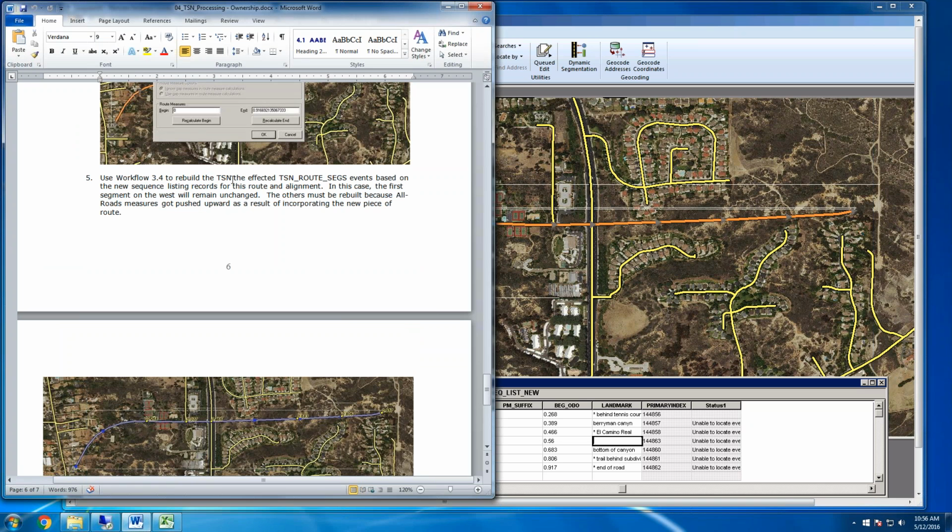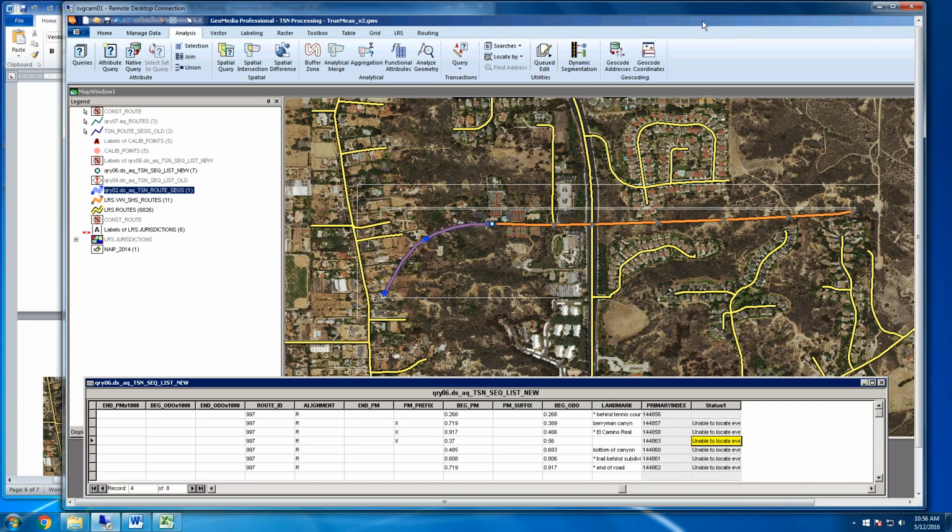Yeah, okay, use workflow 3.4 to rebuild the affected TSN route seg events based on new sequence listing records. So kind of just for my own sanity, I marked the ones that I'm going to call Q1 points with these little asterisks, whatever the plural is for asterisk.